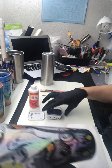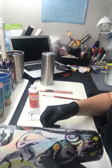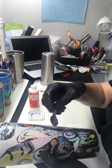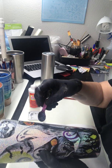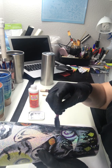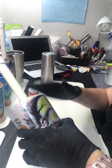Okay, so I just have a little bit, and I just do a little bit at a time, and then I take the black glitter, and I just gently fill that in. I don't know if you can see, but I don't do a whole lot. I'm not looking for a real solid layer. I just want enough to break up the silver, and I literally just dump it right back.